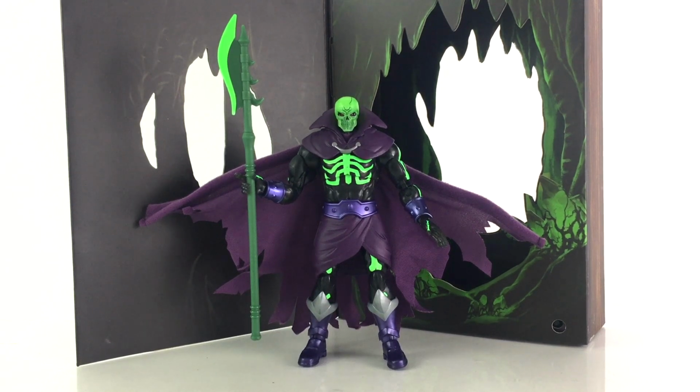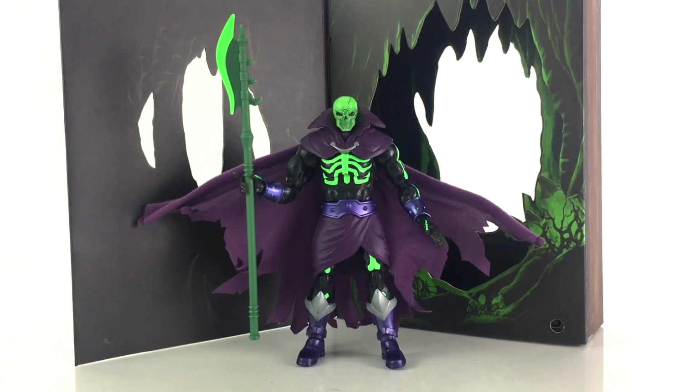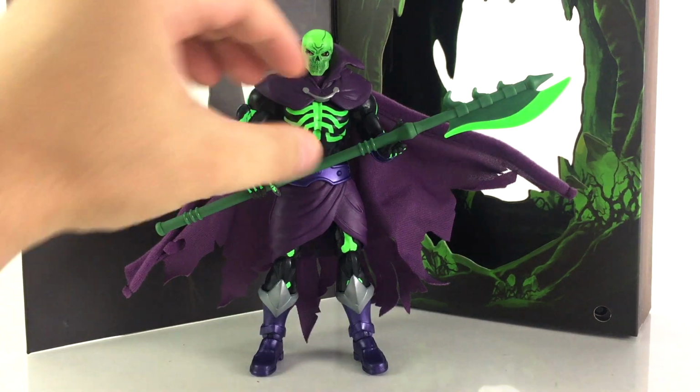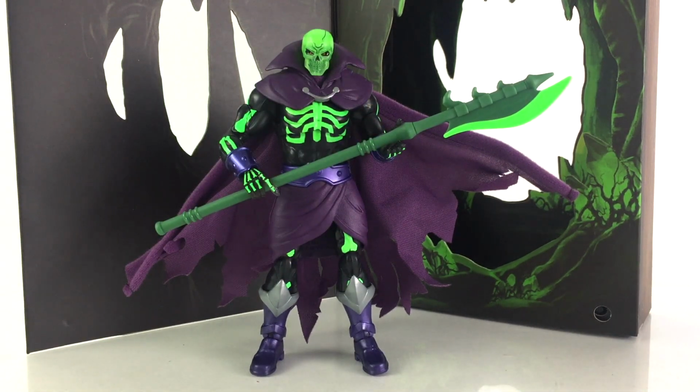Also included with Scareglow is the Scythe of Doom. Each Scareglow figure in the past has always come with a scythe. This one is no exception. The scythe comes with a dark green handle, and the blade has the neon green, which you see there. The scythe can be held in one or both hands. Obviously, it would fit in the other open grip hand. However, I put it in the open hand just to show you, and it's just more or less resting on there, as you can see.